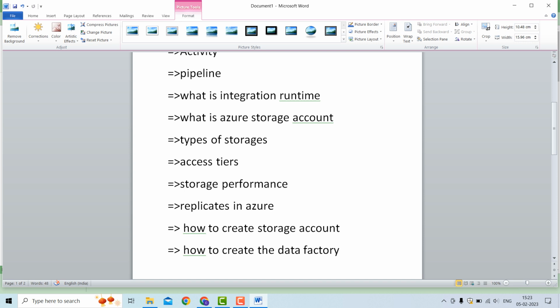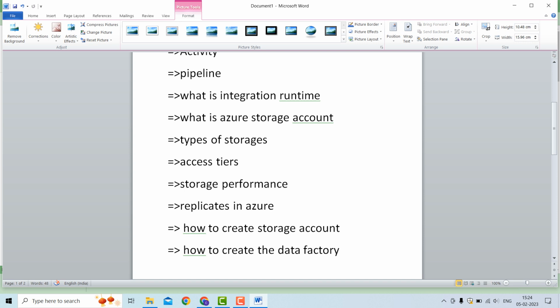So coming to blob storage. What is meant by blob storage? Blob storage helps to store a large amount of unstructured data. Unstructured data means text, images, any binary data or JSON data. All these things we are going to store in our blob storage. If any disaster happens, for backup purposes all our data we can store in blob storage.